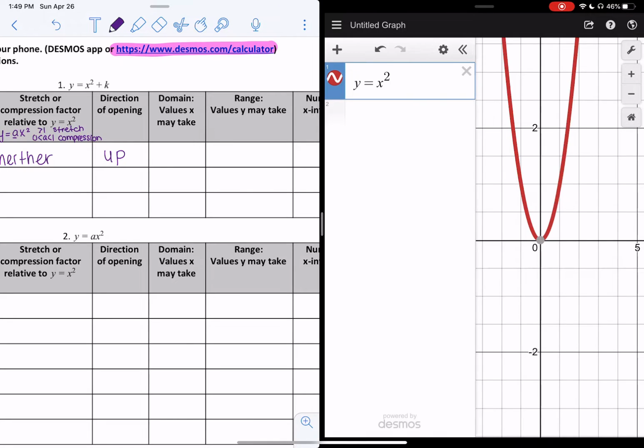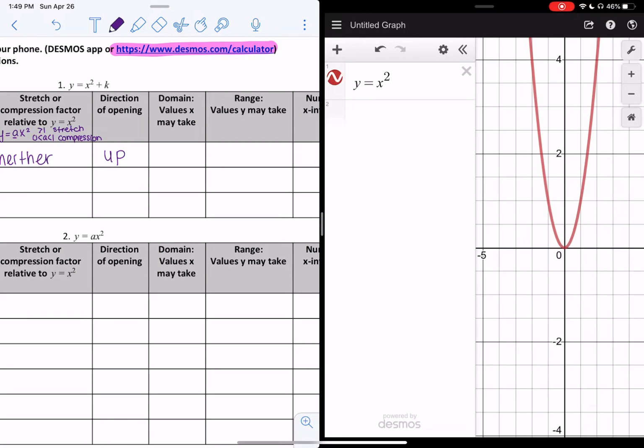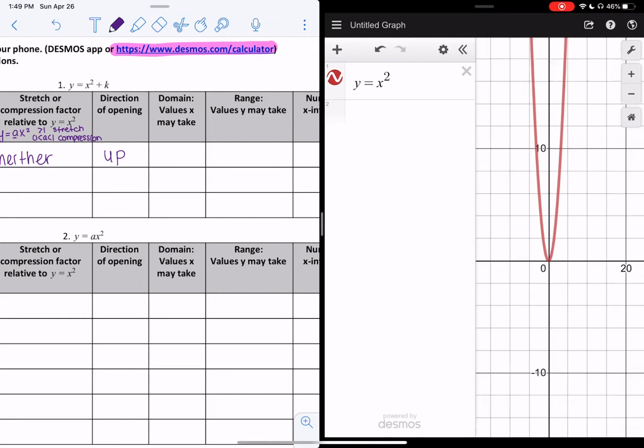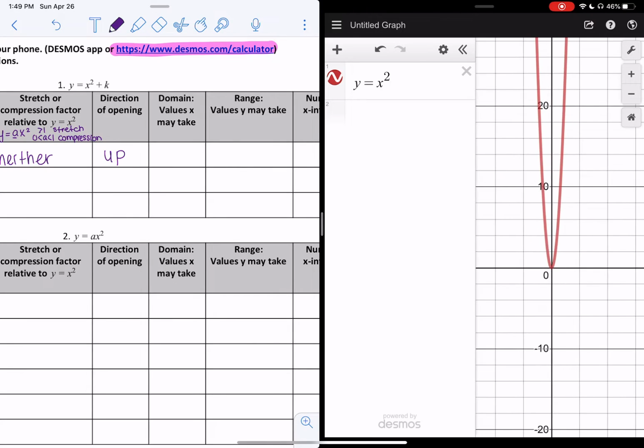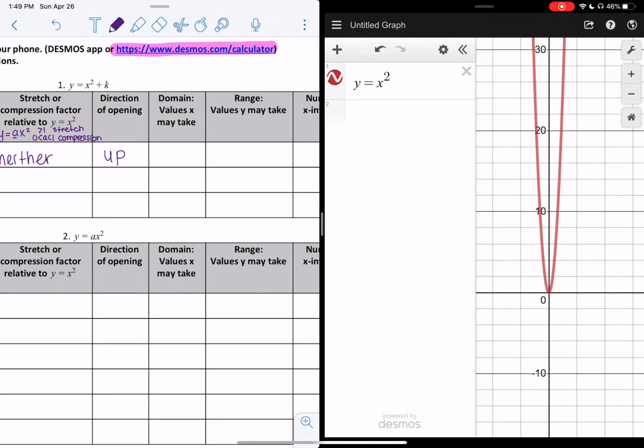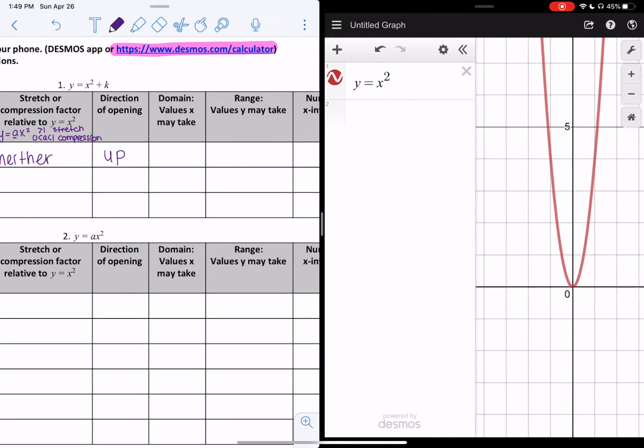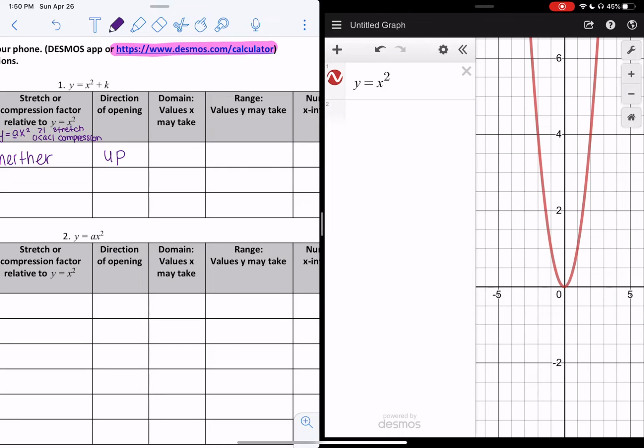In terms of our x values, there's nothing limiting a potential x value. If I zoom out, there's nothing along the x-axis that could potentially stop an x value from happening. So that means that x can really be any number possible. How we write that in math is we say x is an element of the real numbers. In normal English, that sentence means x can be any number. There's nothing stopping it.